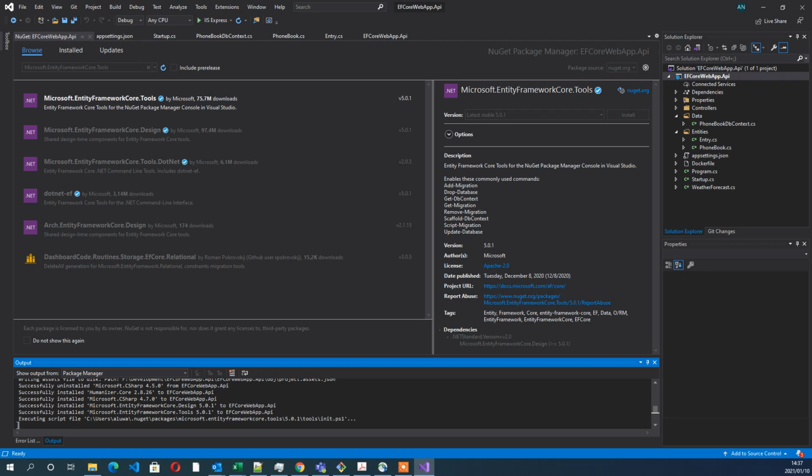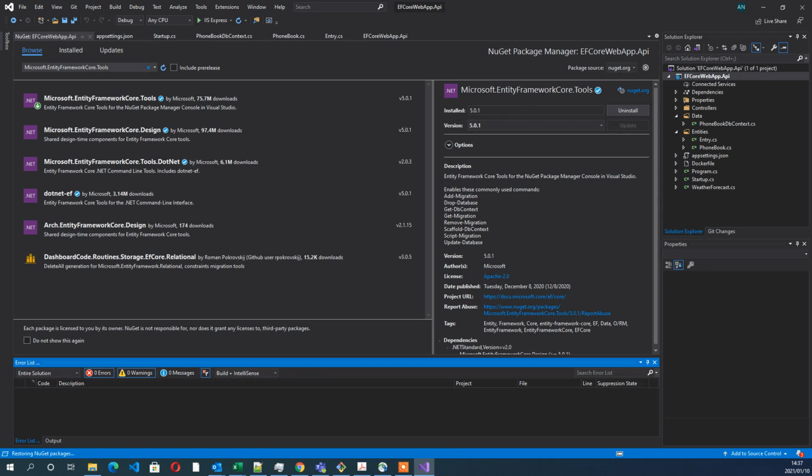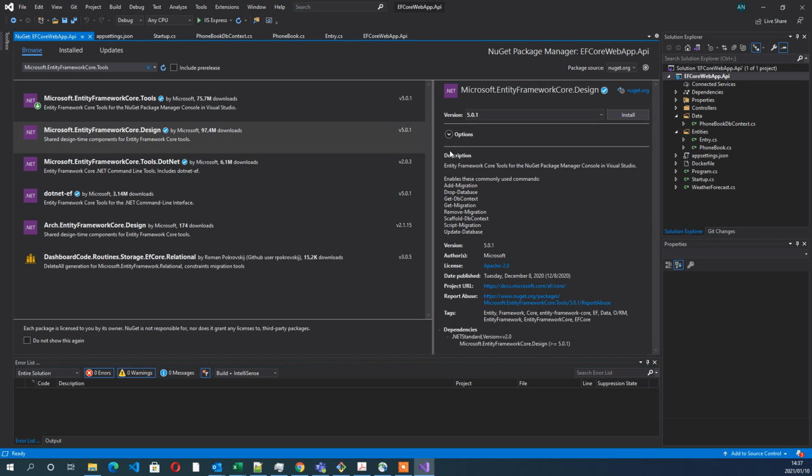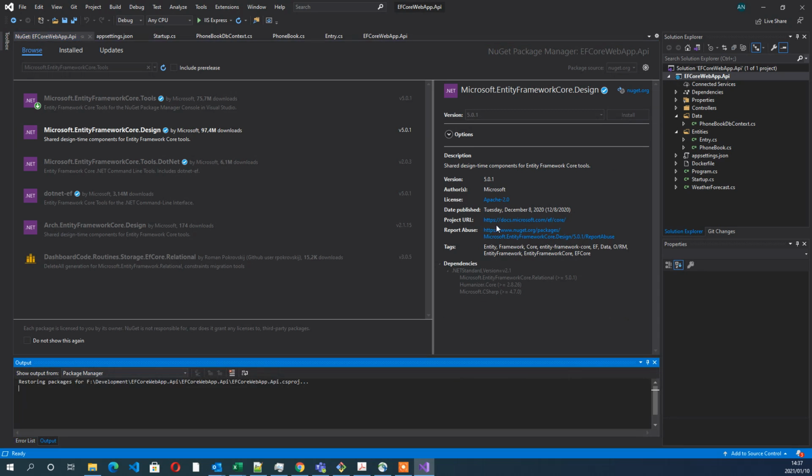Once it's done, we can also install the other one. It looks like it's completed. Let's add the other one.